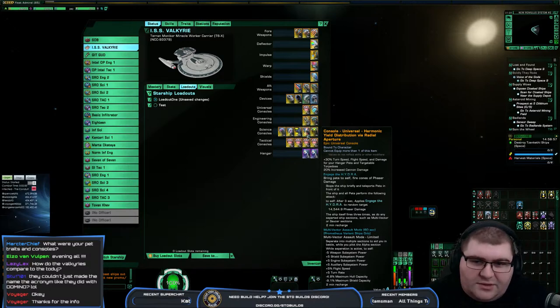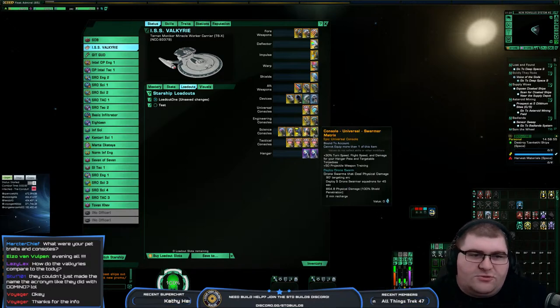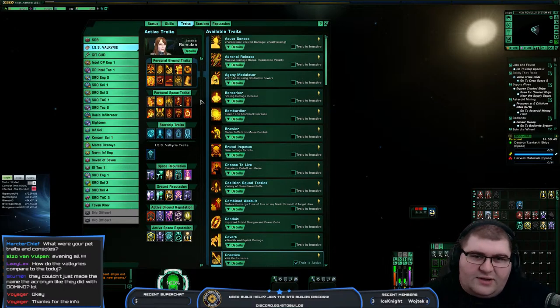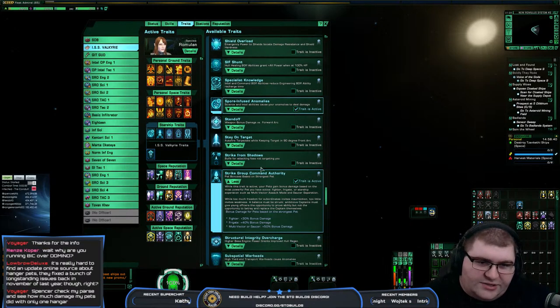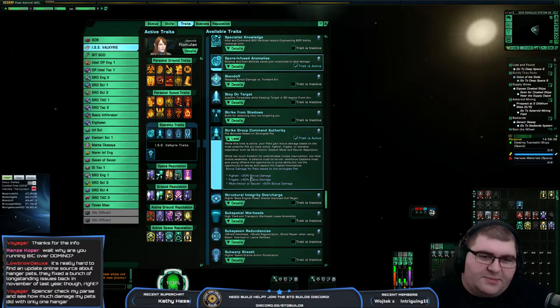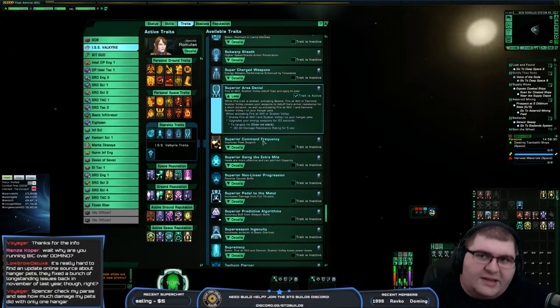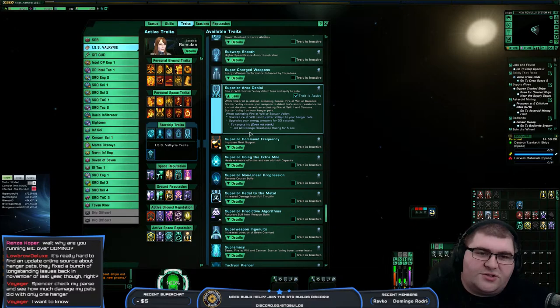So yeah, it was a combo of Swarmer Matrix, which is a cheap console that you can get off the exchange that is a buff for your pets. Then the Hydra console, which is also a buff for your pets. Then trait-wise, the trait from the Hydra, Strike Group Command Authority, which gives your pets a damage boost. And then Superior Area Denial, which is pretty much a requirement with most of these fighter squadron pets, especially the ones that have pulse cannons, if you want to get as much damage out of them as possible.